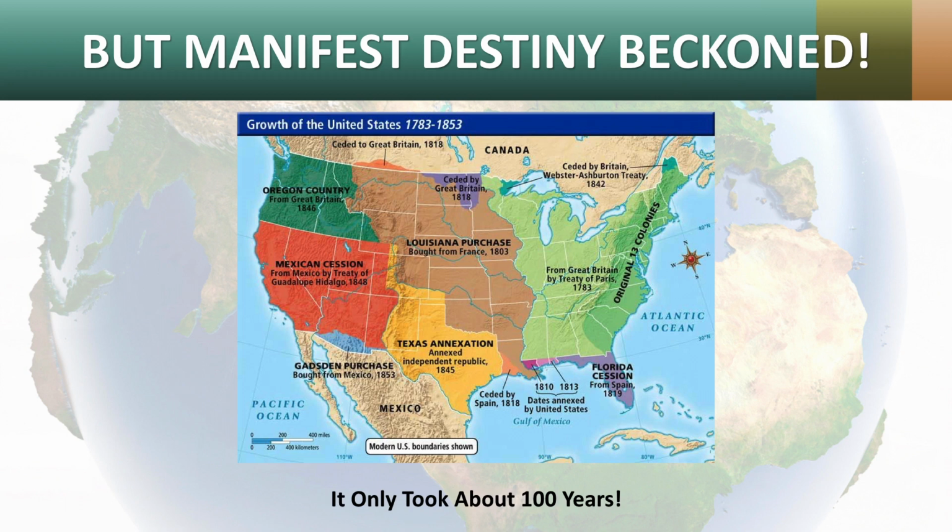One major problem: if we are going to have manifest destiny and take over the United States and the North American continent in general, then it's time to move out the Indians. So the United States for over 100 years had the goal of either removing or destroying the entire Native American population of North America. In fact, President James Polk, who served from 1845 to 1849, is the same president who presided over the Mexican-American War, got a huge piece of territory, and pretty much the entire modern-day Southwest, which we've taken over.